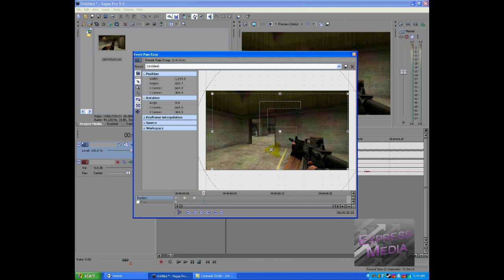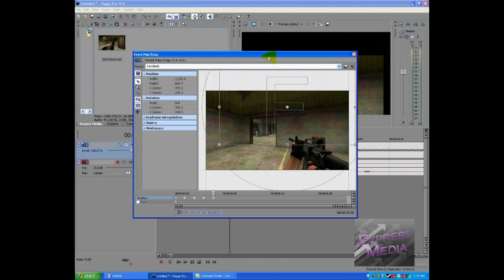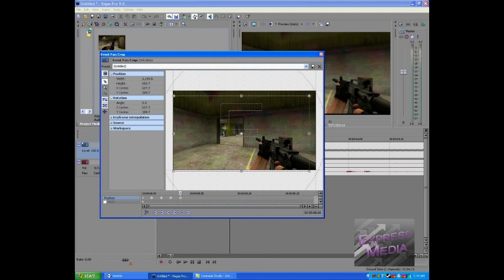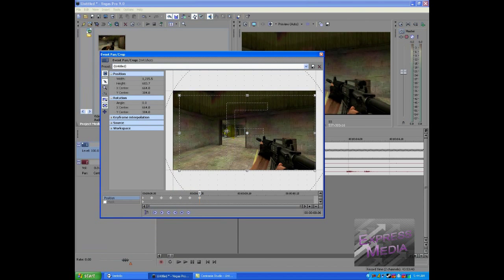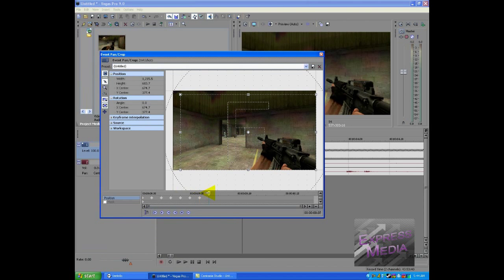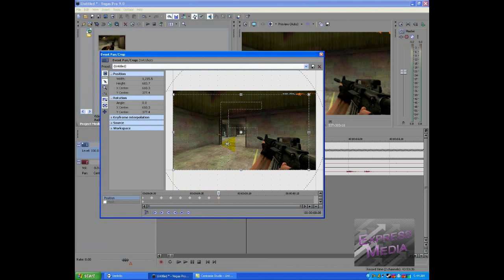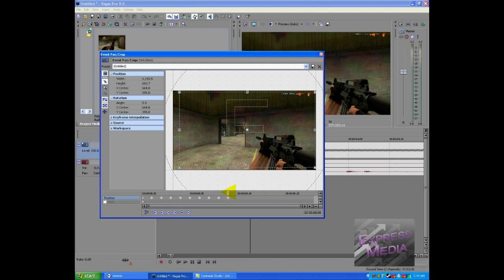So what we're gonna do, just move over one frame, and just move the camera, and make sure it doesn't go out, like all the way up here, because then you'll see the black border over here. So, just keep moving it around, just like this. Doing this kind of quick here. Just like that. Just got the kill here.